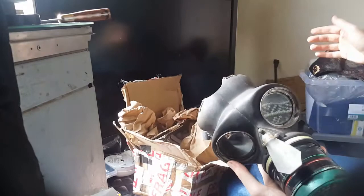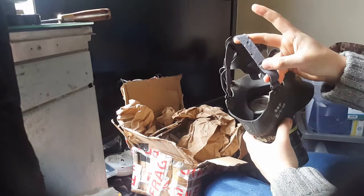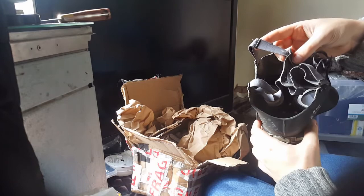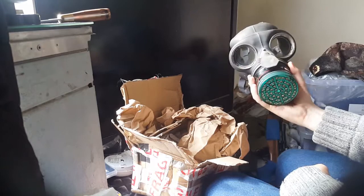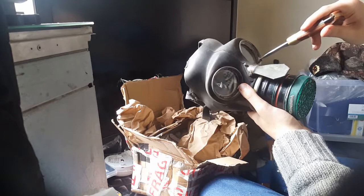My lungs don't feel cancer-y. There's no cracks in the rubber — this is in great condition. It's just this one strap that's got an issue. All the others are fine. What a sexy mask. This is one of my favourites. I love the big bug-eyed lens look of the old British masks, and I like the big front canister filter. All that rust I'm probably going to wire wool away.